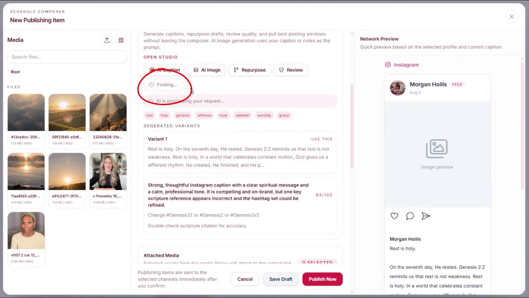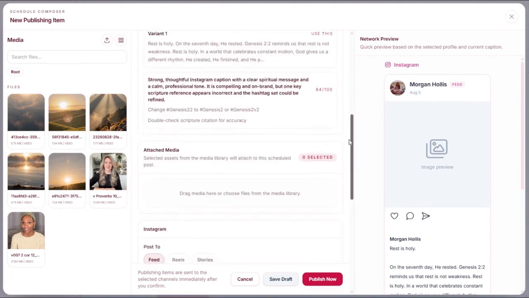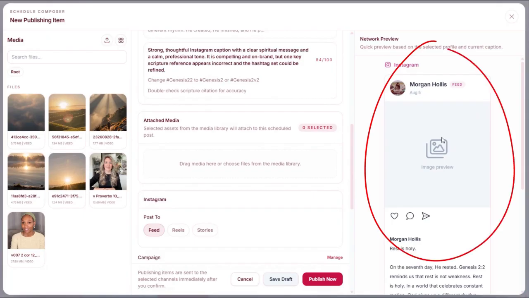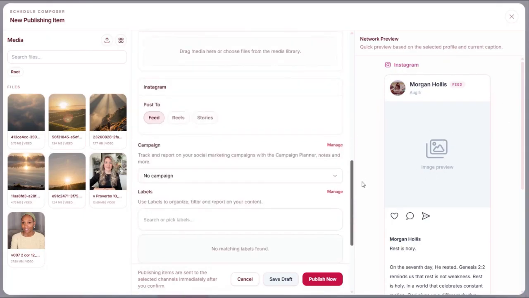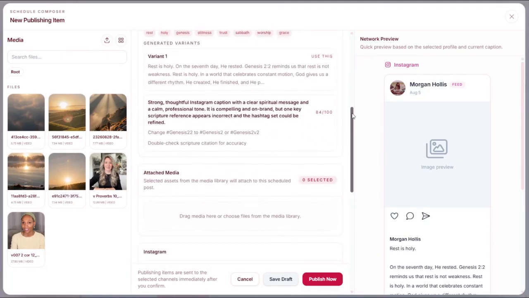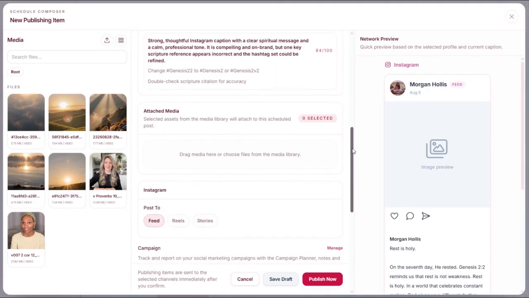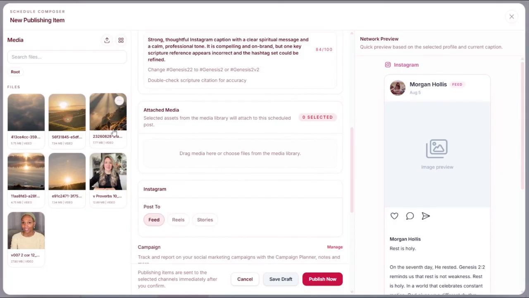You can also click best time, and it's going to find the best time to post in this niche. And we'll see that down below before we make the post. Now, over here, we've got a preview of the post, and you can see right now it's essentially blank. We could upload an image, we could create an AI image, or we could add a video. As you'll see in a few minutes, we have the ability to create several different types of media here within our platform, which can be saved to your library and then added with one click.